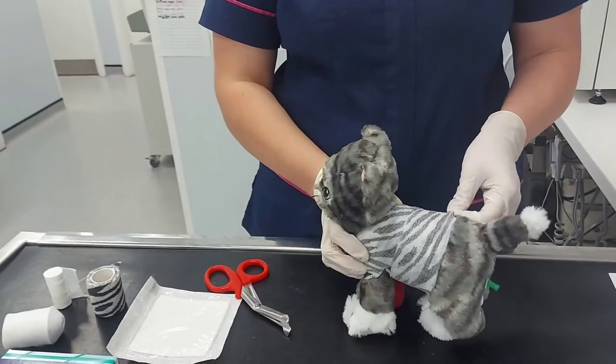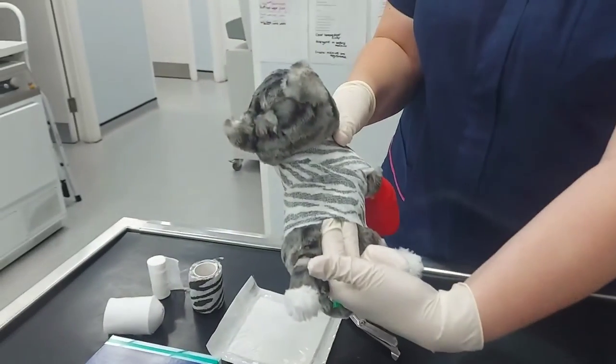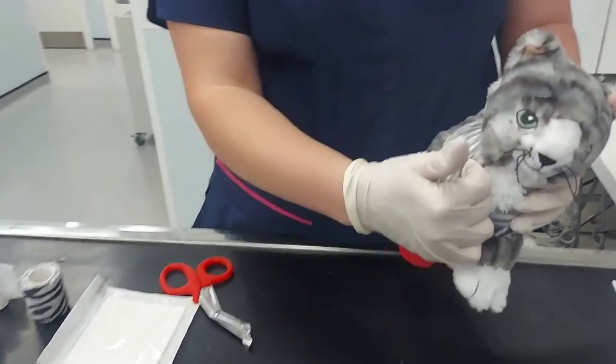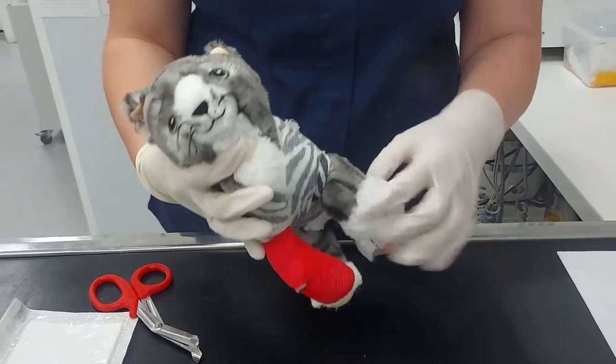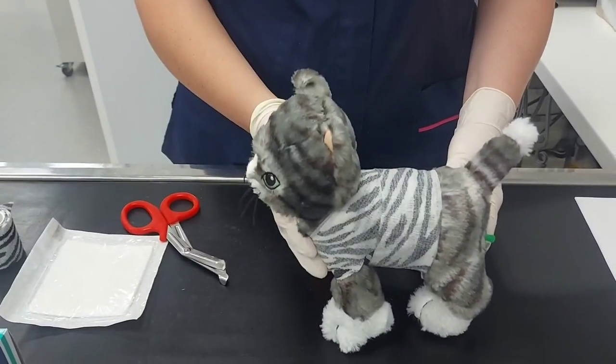Check that you're happy. Tension under there, one or two fingers. And likewise under the neck, obviously very important, making sure you're not causing too much tension to the neck and shoulders, so two fingers under there. Perhaps could be a bit neater here, but we're a bit stuck on this one, and then not too bad on the other side. So that is your completed chest bandage.